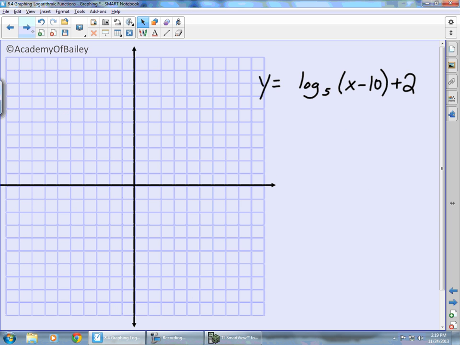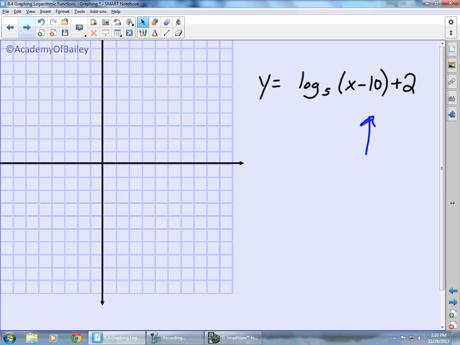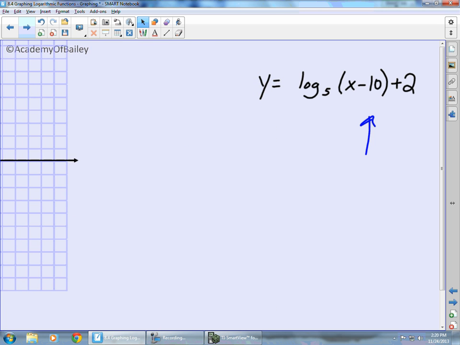Alrighty, this last example here, I'm going to let you try to do it on your own. You can hit play and then watch my solution there. We do know that the vertical asymptote will be x equals 10, which on this graph here probably isn't really going to work out a whole lot. So we may have to manipulate that a little bit, make your own. So let's go ahead and pause it. You hit play and check, make sure your table matches mine.